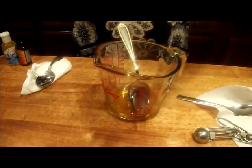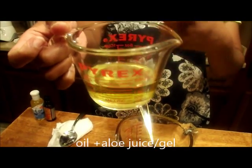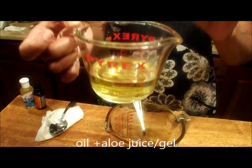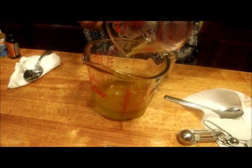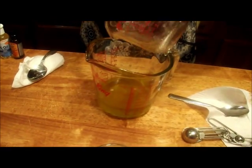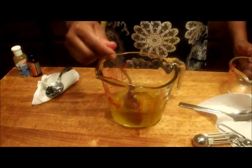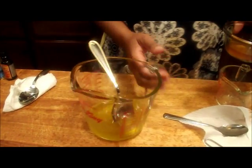In this container we have the 1/2 cup or 4 ounces of the grapeseed oil and the 2 tablespoons or 30 milliliters of the aloe vera juice. And we're going to mix that in together. Alrighty. And we're going to take this all straight over to the blender. Will you come with me, young man?